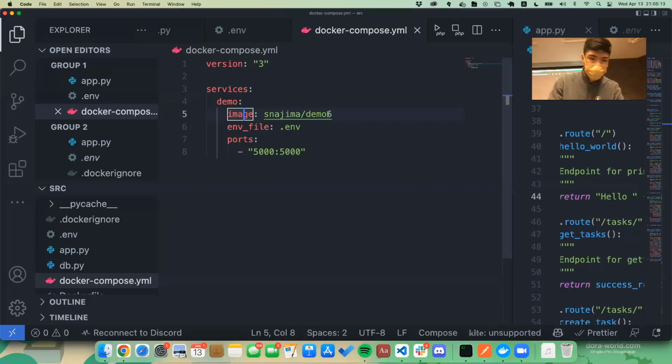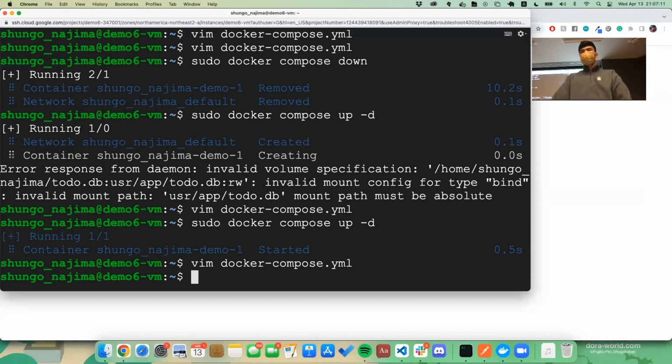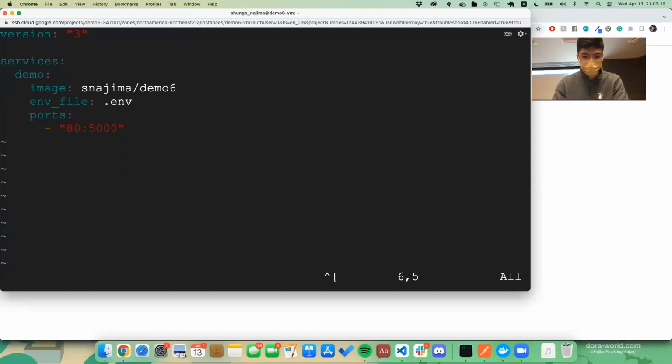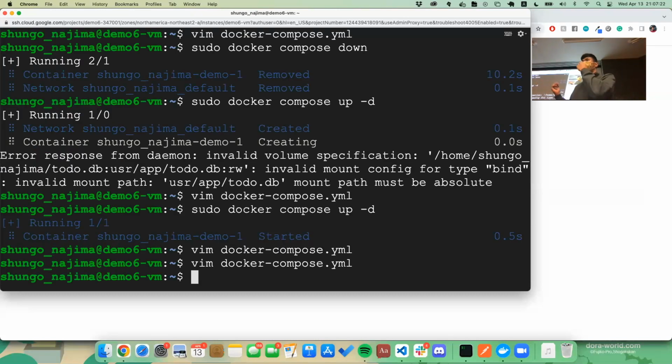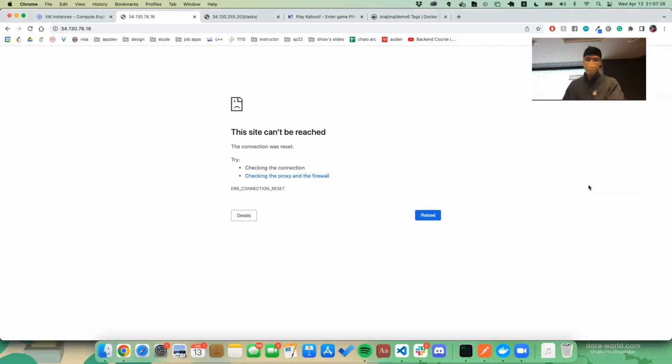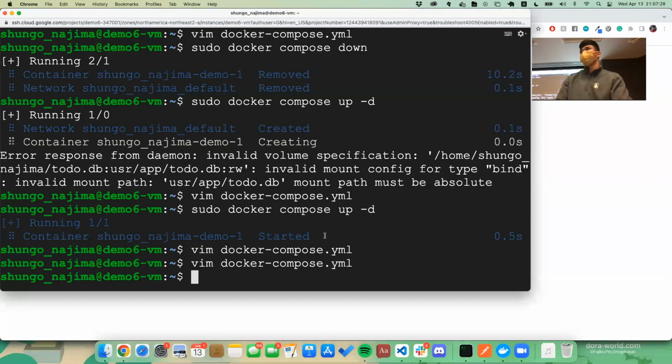Okay. But that's actually it for the demo this week. The crux of it is that we want to make sure that our server and our app is accessible to anyone who's using it from the outside. And the way we do it is using a combination of Docker and SSH-ing into the server and everything we've learned so far.